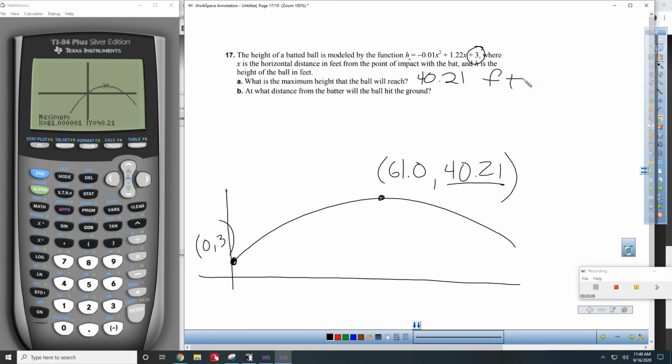Oh, well, shucks. Now I got to calculate my 0 there. Okay? So I'm going to go second, calculate. Now I want to calculate my 0. It doesn't like me to hold this down. I can't hold it down, so I got to keep pressing it. Get to the left of the 0 and hit enter. Get to the right of where it hits the 0 and hit enter. Would you like for me to take a guess in between there?